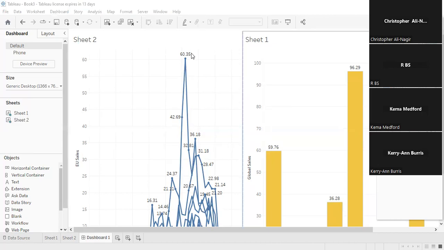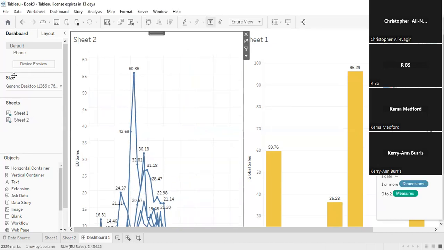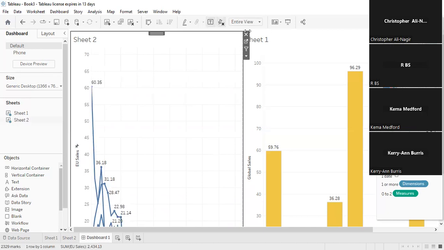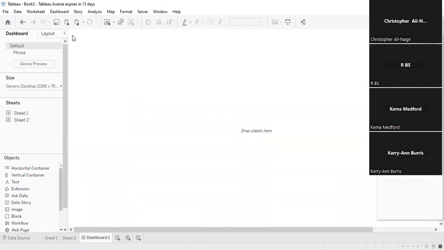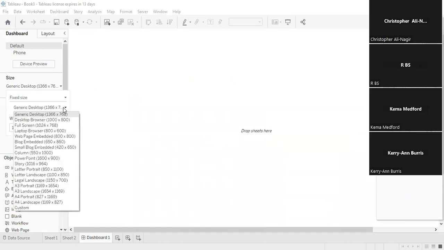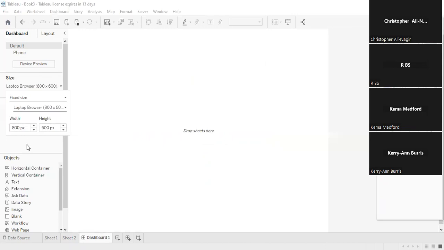So let me just remove, how do I remove? I have to make this smaller, exit it off, and I have to get an X too. I'm Xing it off, right? Remove from dashboard. Great. So I have nothing. I think I put it as generic. Probably I needed to change the size. Desktop, laptop, browser. Let me see if that might be better.